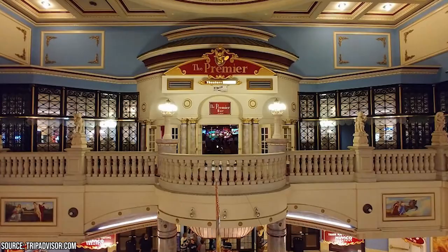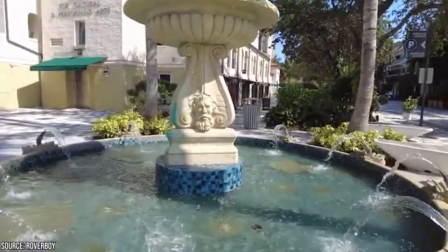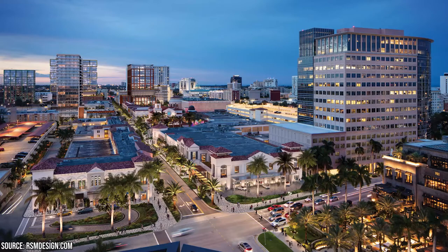Taking a stroll across the Square is like visiting the town square of an ancient European nation, complete with historic buildings, grand fountains, and sidewalk cafes. It's a great place to spend the day if you want to take advantage of the free Wi-Fi, listen to some live music, and watch the world go by.